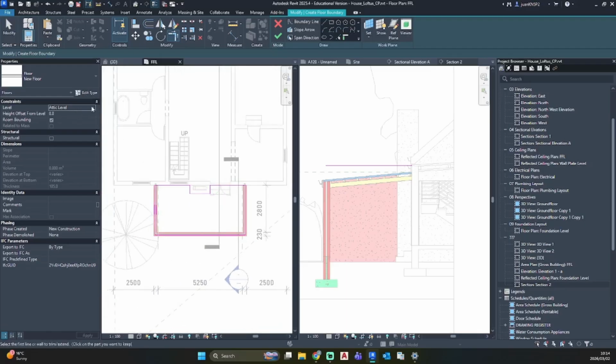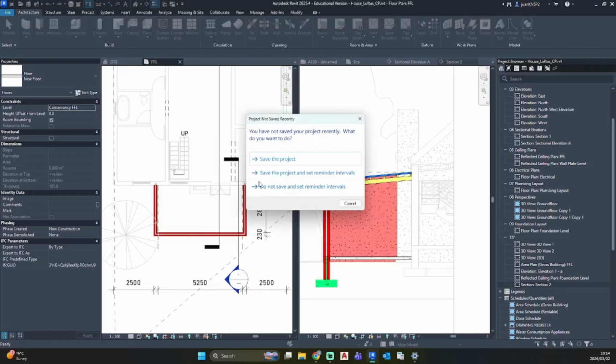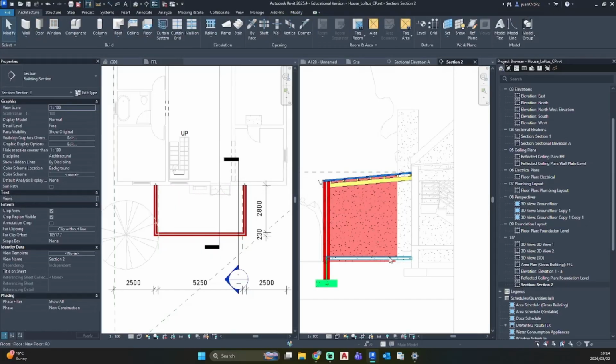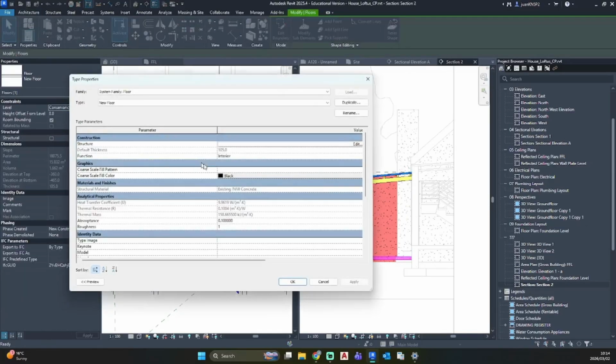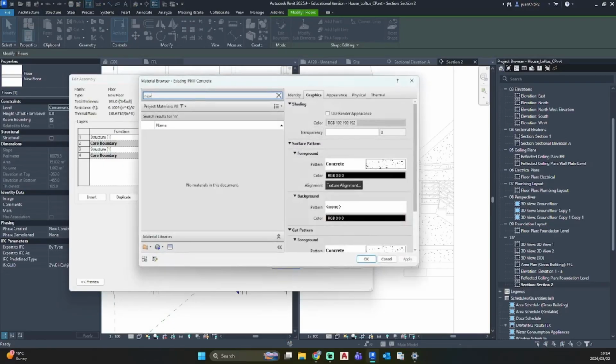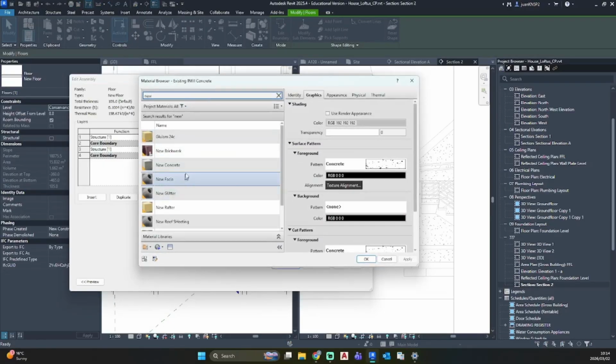Okay, and this is supposed to be on the conservative finish floor level. Okay, save your project, and now we just need to go edit again, edit the material, and we need to change this to new concrete.